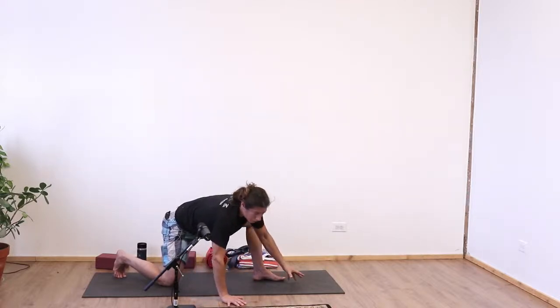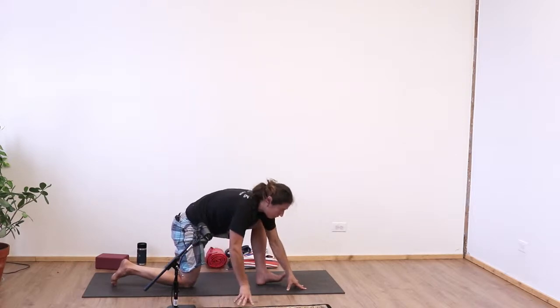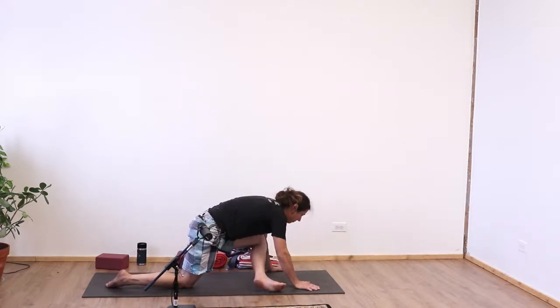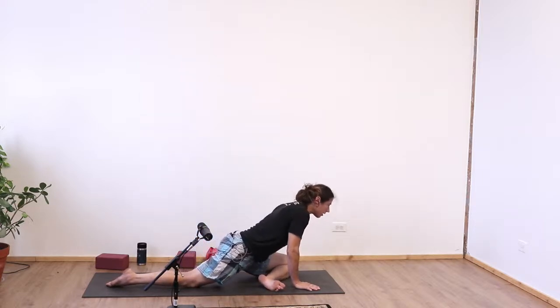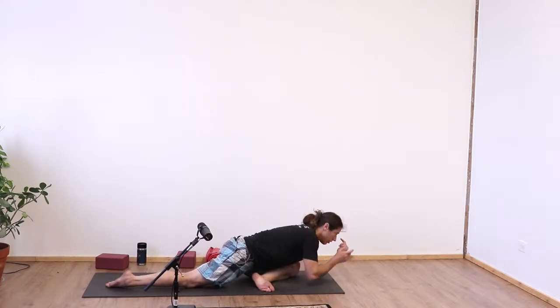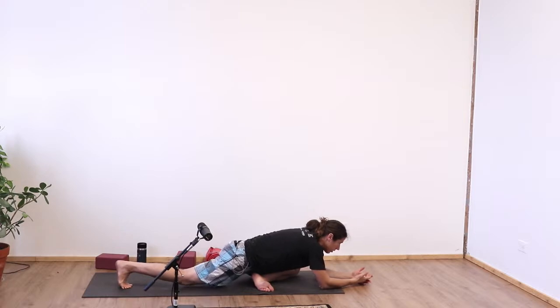Release. We're setting up pigeon with a little extra zest. So walk, left foot to right side of mat, lie shin down. The preparation here is for the back toes, the back foot, to engage in pulling the leg back.